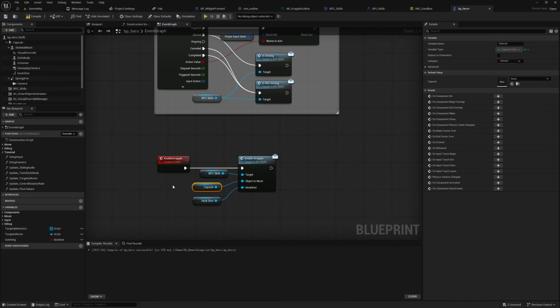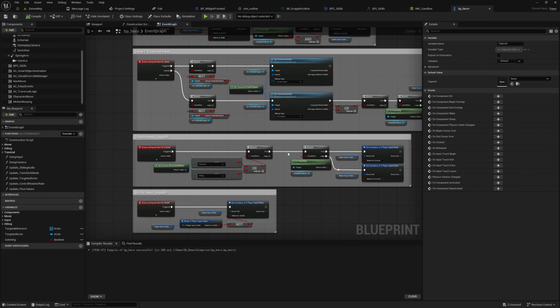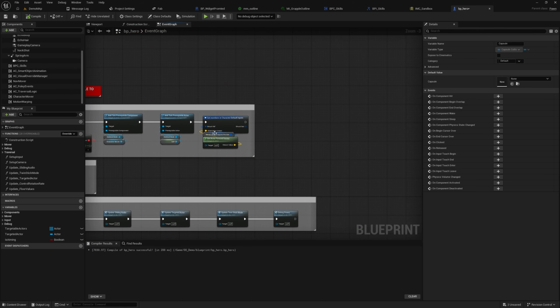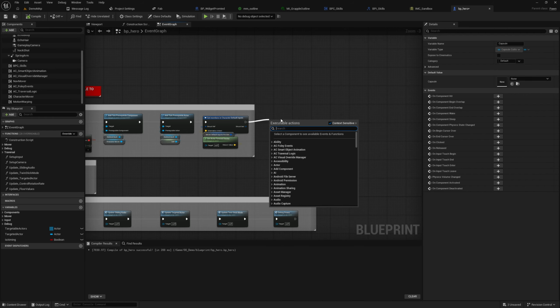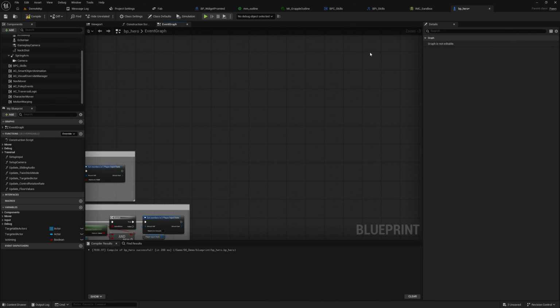Now, because we don't have the quest system yet, I am just going to run this off of player start. So if I come up here, I can look for on event start, and we're going to literally say enable grapple, this function down there.